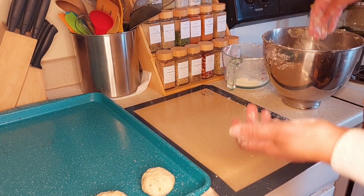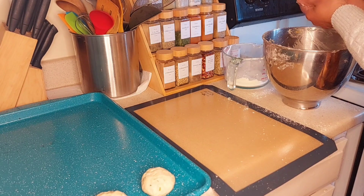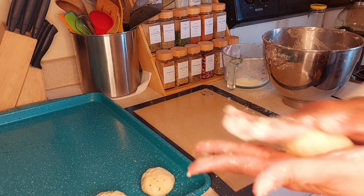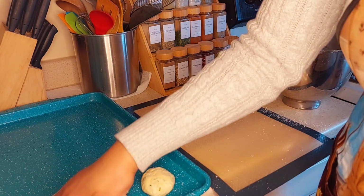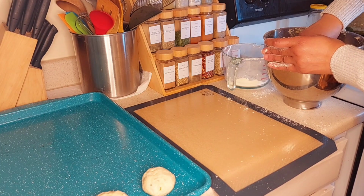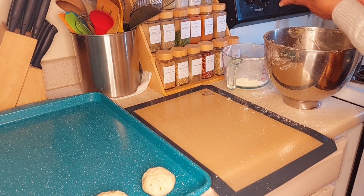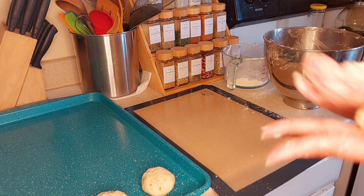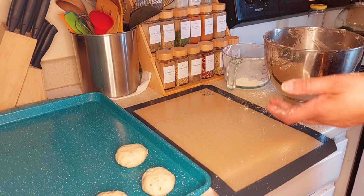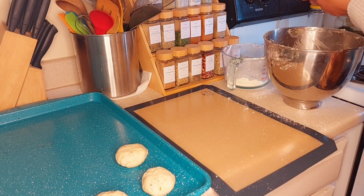And these are our cheese scones. What makes it extra special is the pepper sauce. The pepper sauce gives it that, I don't even know what to call it, that zest, that oomph. The pepper sauce is awesome. And once again, that is sweet anise pepper sauce. So if you want to see how I made that, you can check it out on this YouTube channel.